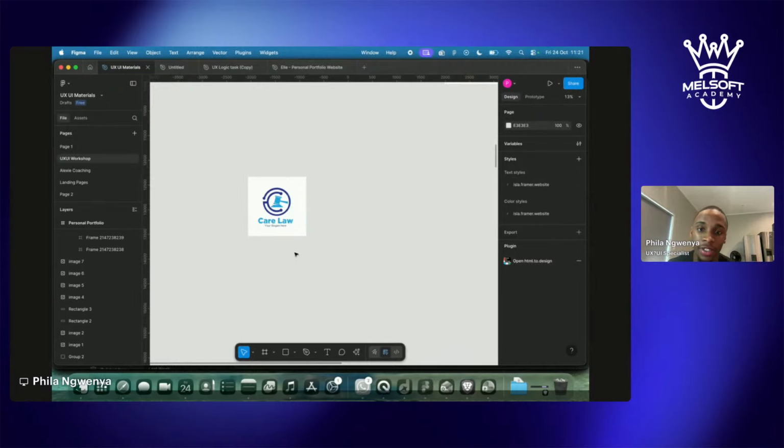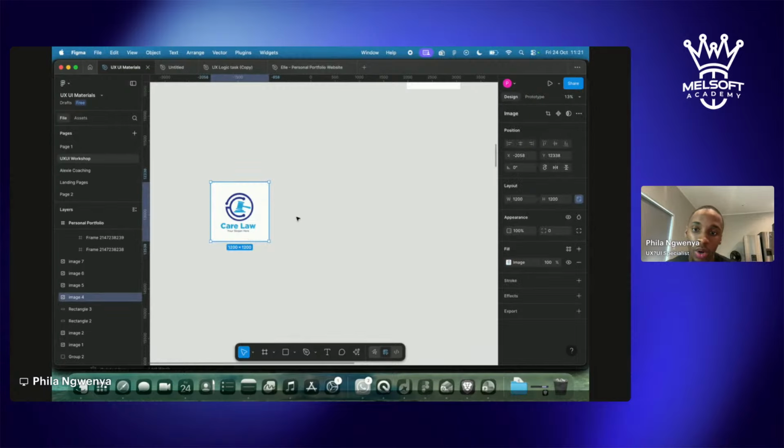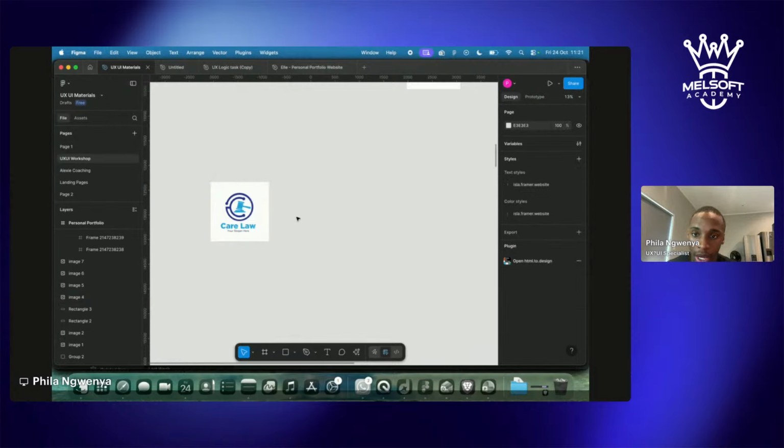You can see this is not an official logo, but it's for a law firm or a lawyer association or lawyer company, right? And as you can see, the colors displayed here are mostly blue and sort of purple, which means what? Trust and royalty, right? They're trying to communicate to people that they are trustworthy and that they will treat them as if they are very important clients, as if they are some sort of royalty, right?